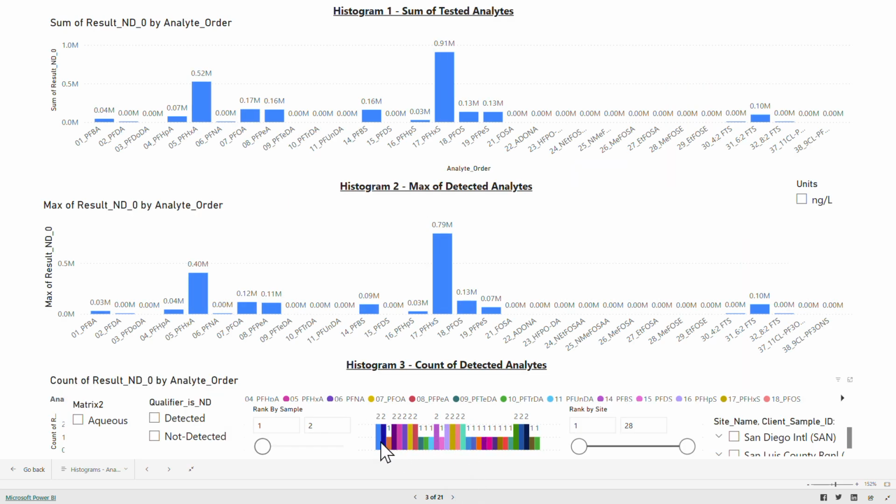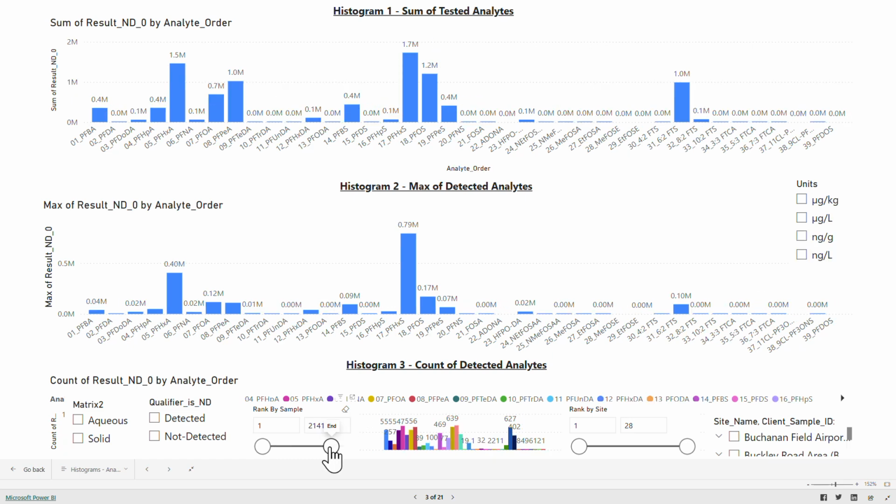If the added sample was tested for analytes not included in the original sample, that additional analyte would be displayed with the number 1. Here we can see that PFDODA and other analytes were not tested in the second sample, MW04. These relationships identify the comparability and consistency of the dataset.